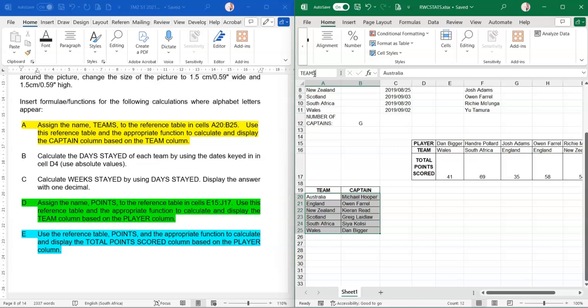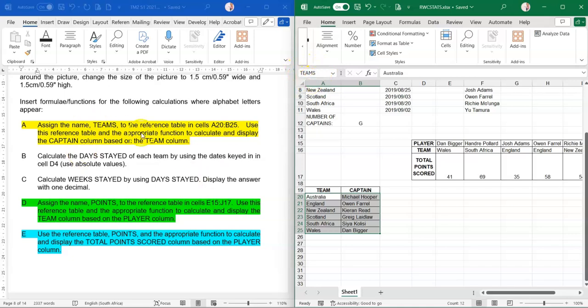So we say TEAMS and we press enter. So what that means is if I click on any other cell, you will see that it gives it a name. But once I highlight this specific section, it will give me the name teams. So that's what they mean with assign the name teams to the reference table. And this teams is what we call a range name.